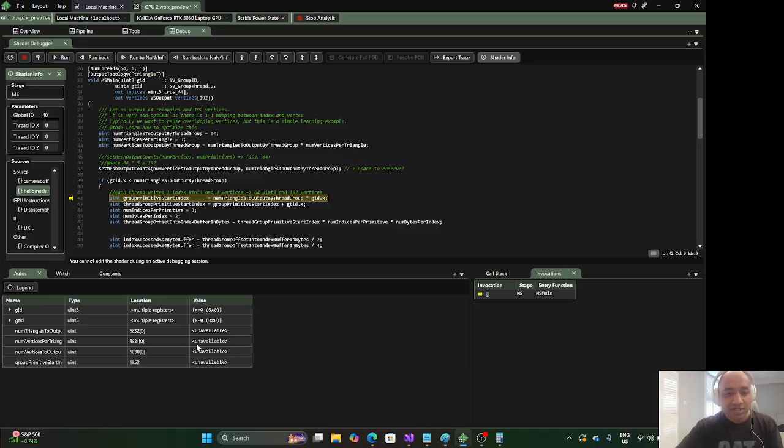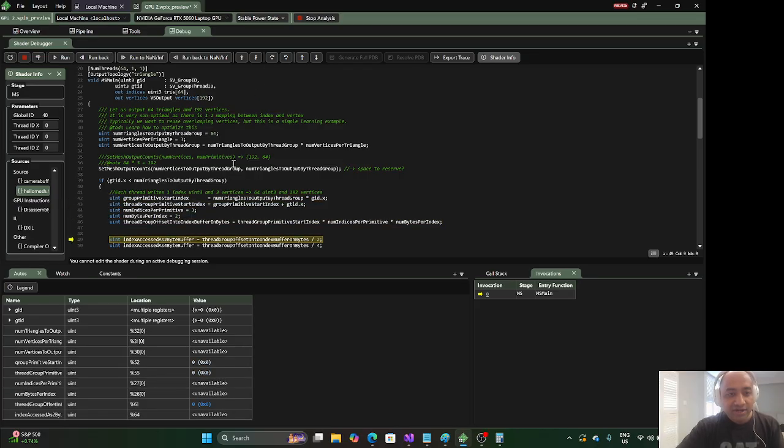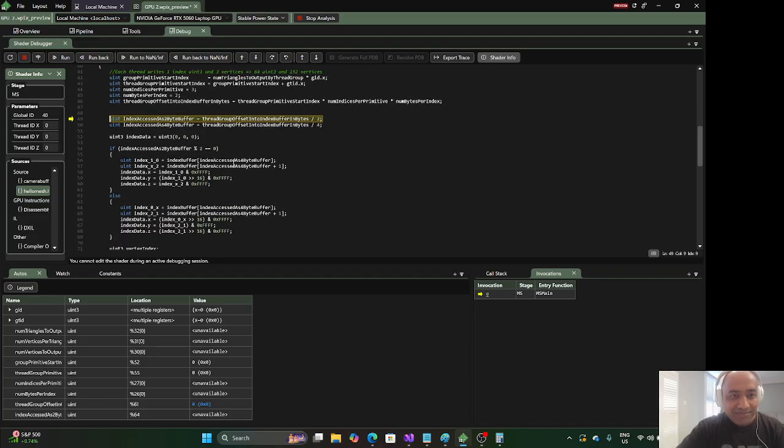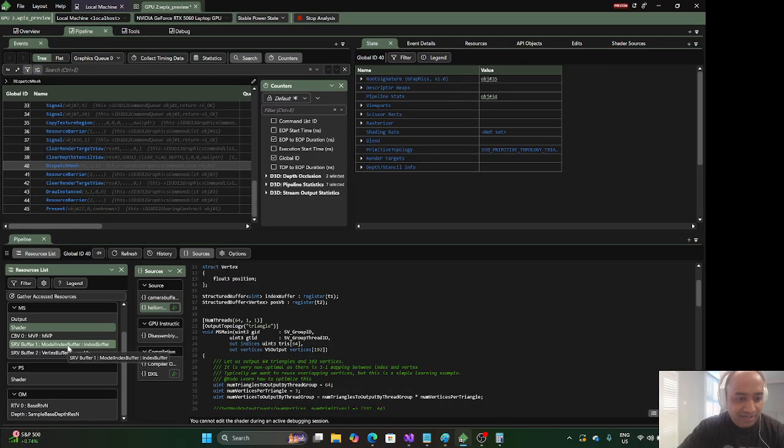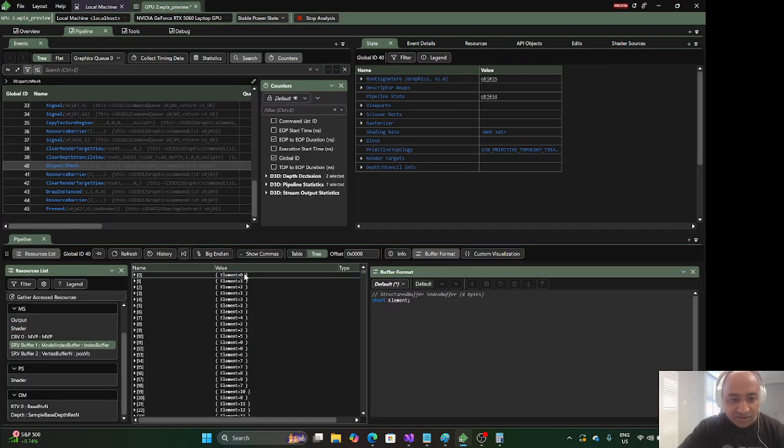So we need to work with all the data which we have. But anyway, what do we expect? We expect all zeros here, right? And the index buffer should have 0, 1 and 2 as its elements.